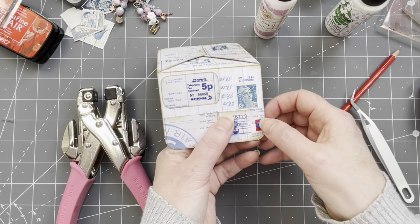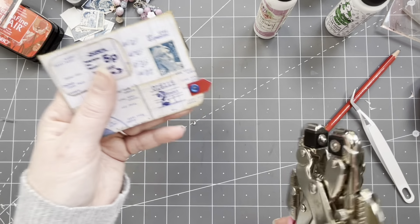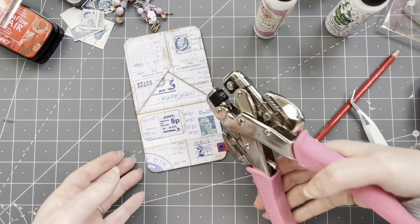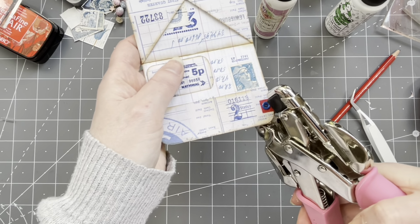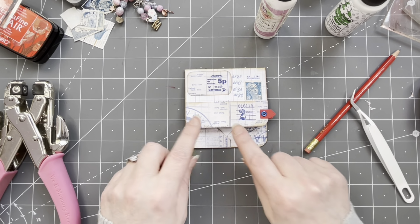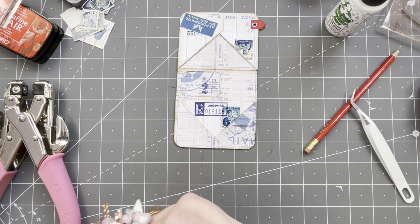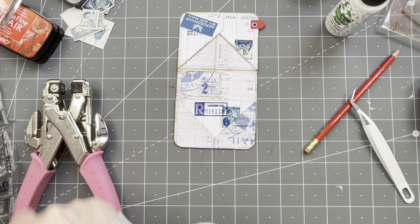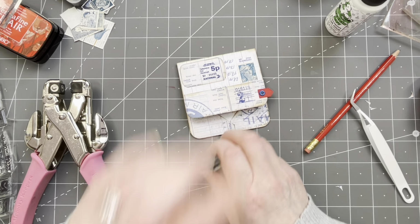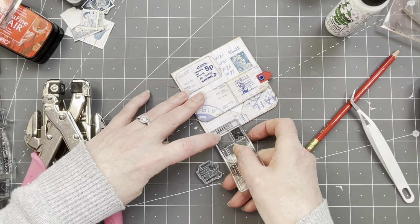And I have a blue sort of eyelet. Now, there's only going to be an eyelet visible on one side. I've decided this side. There we go. It is what it is. The problem is, guys, I put something red on. Yes, that's a problem. Not really, because I'm just going to stamp something in red as well. Hope you don't mind. Still using the same stamp set. So I was thinking, if I close this up, no, there's already this one on here, so we do not want that one. I am going to go with this number here on the bottom.